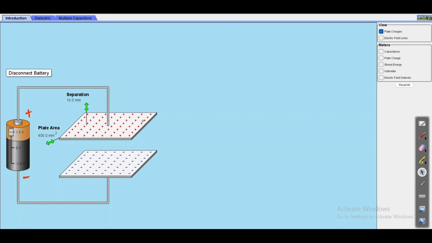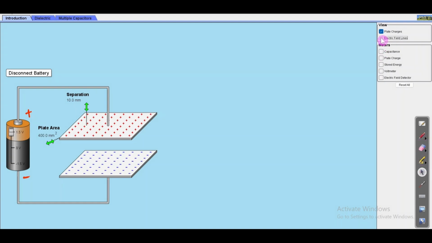And we know that electric field lines originate from positive charge and terminate on negative charge. Here the electric field lines will originate from this positive charge and terminate on this negative charge. Similarly, from this positive charge, the electric field lines will come and terminate on this negative charge, and in this way a large number of parallel electric field lines will be arranged between these two plates. So that arrangement is this.